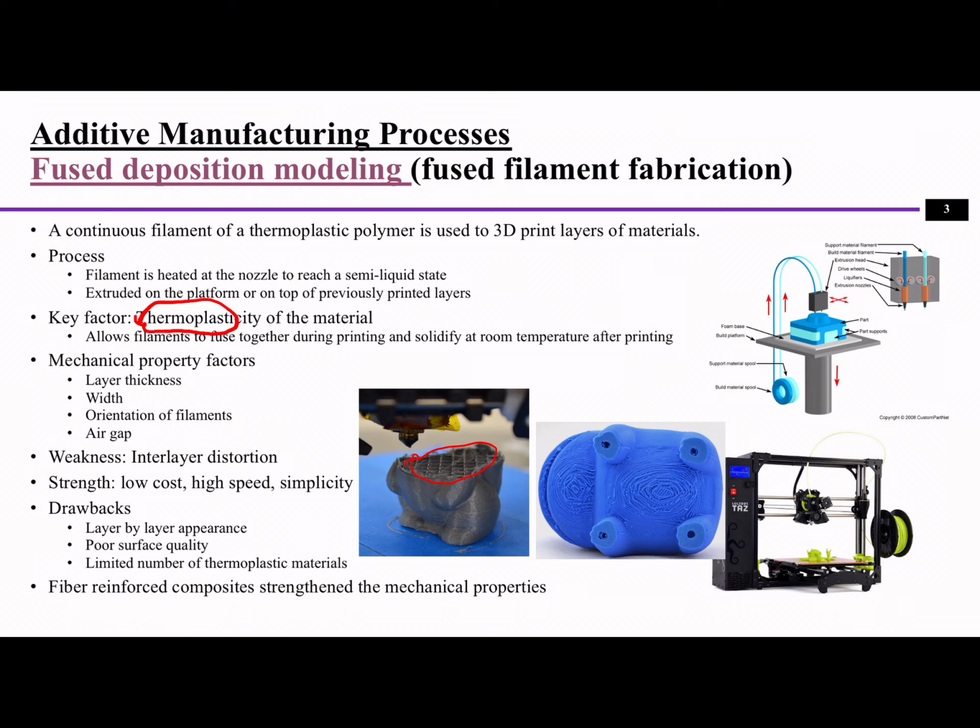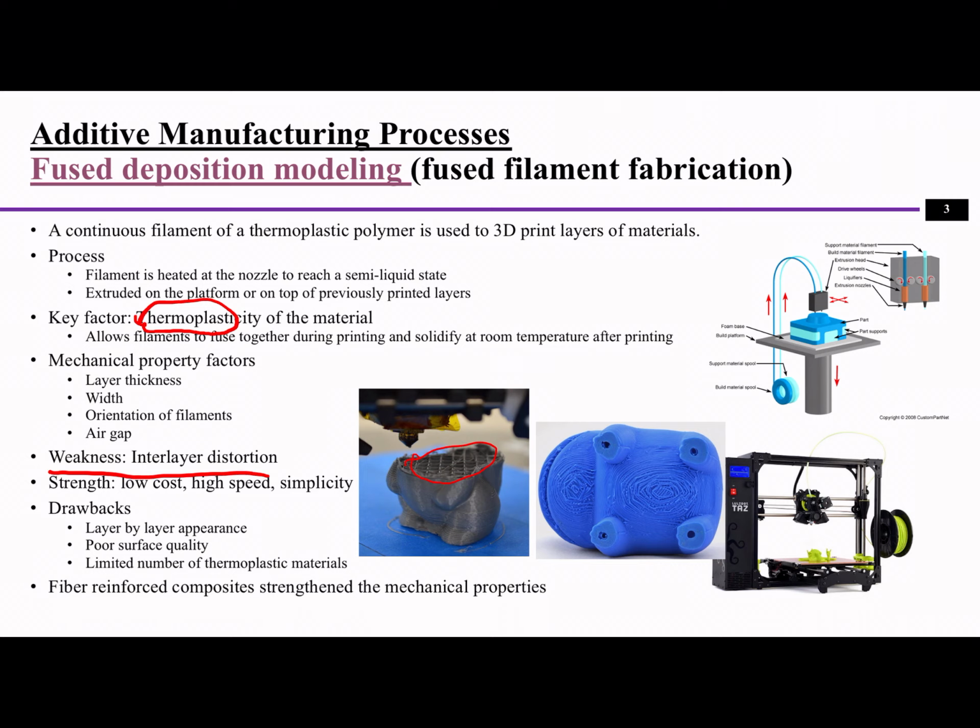For example, I have a research study on designing some kind of bioinspired structures for 3D printing. So instead of those kind of muscle structures, maybe you can create some other structures that can support the inside of the material, inside of the shape. And also in 3D printing, when you are doing FDM, you can also select different patterns inside of the product when you print. And the weakness is still the interlayer distortion.